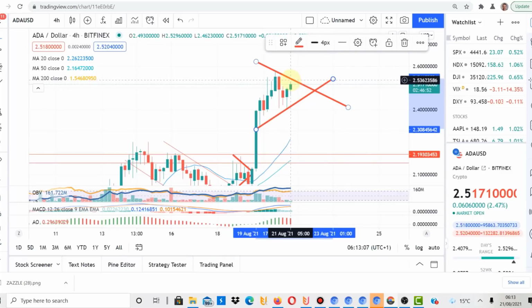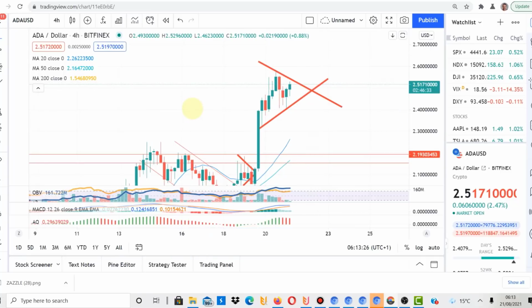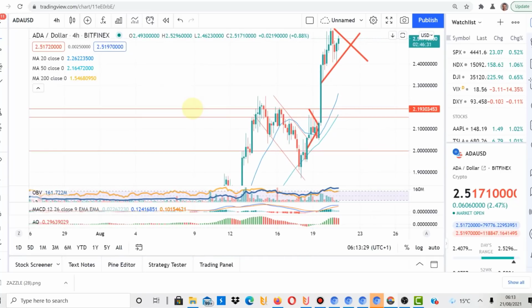We probably touched it already here at 253 just now, within the last 4 hours. Now we could move to 245 again, move up again, and then there might be a breakout to the upside, because a symmetrical triangle is just a trend continuation pattern. It's neither bearish nor bullish. So we saw that here. Yeah, you can see it down here.